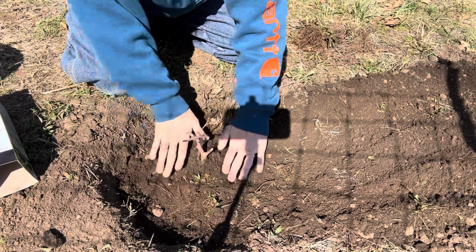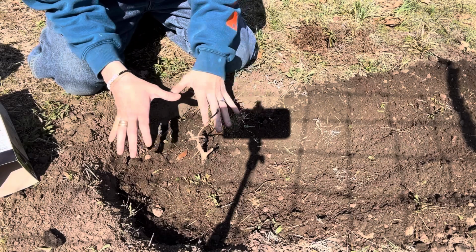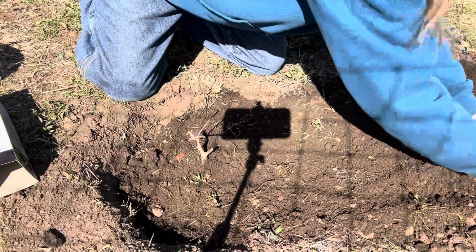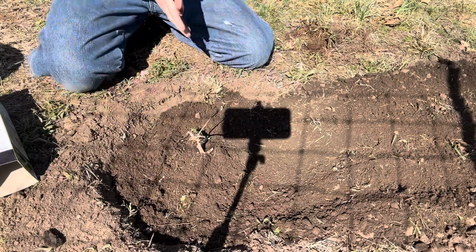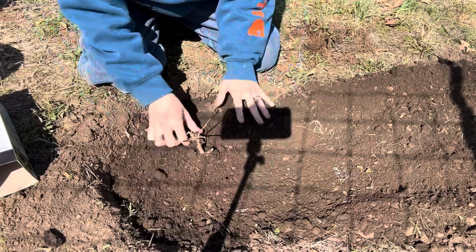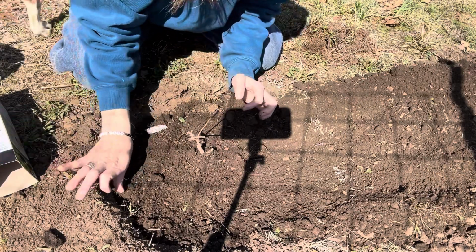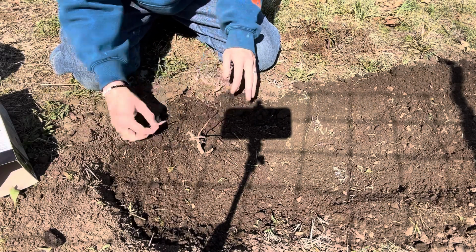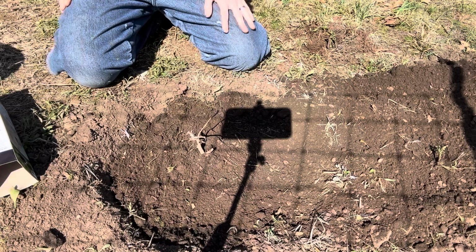We're also looking at keeping kind of a divot here. It'll hold moisture, it'll hold water for the tree so that the tree can actually soak up all of that moisture. A lot of people will kind of make a dam with rocks or with wood chips. What we're going to do is we're gonna leave a little bit of a divot and then we'll put wood chips in and we'll make up that divot in wood chips. That way wood chips will hold on to moisture, keep it shaded so that the soil stays moist, and it'll double as a moisture barrier. So there's our fig tree.